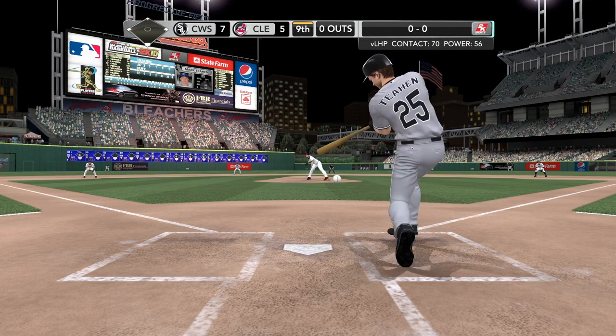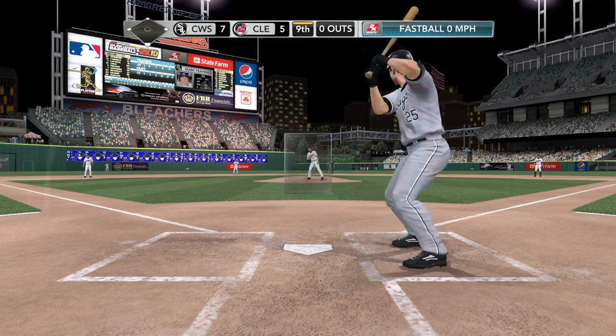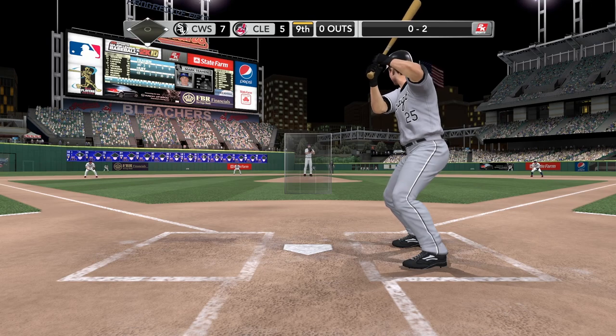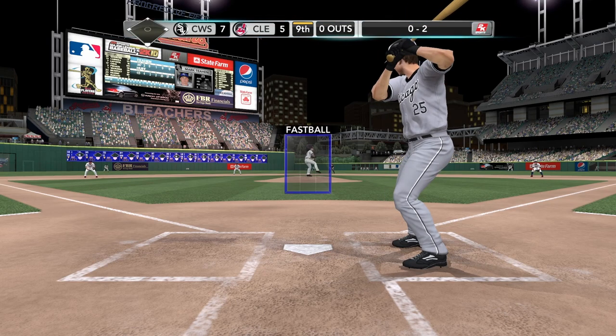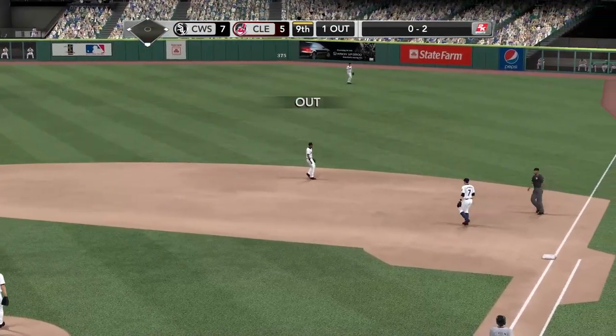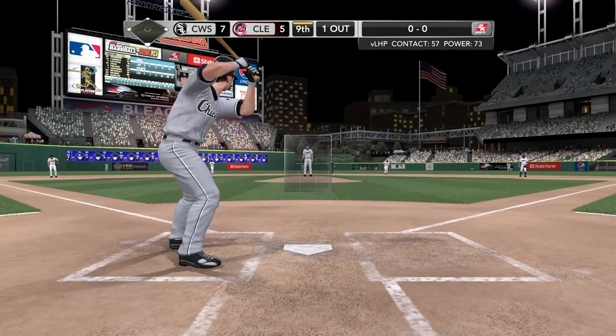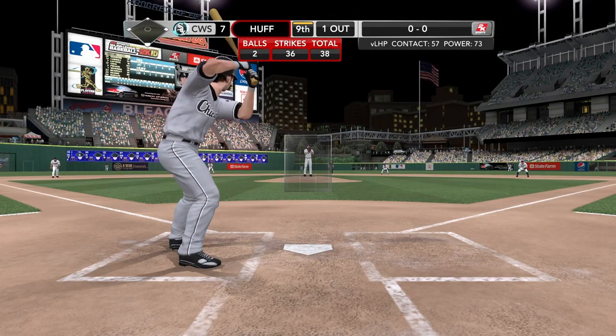Here's the pitch. It's 0-1 as he swings and misses at that fastball. Now this lead's starting to look a whole lot better when the other team's only got three outs to work with. Especially because when you get the lead and the home run is a part of it, it's a punch in the gut to the opposition. That one swung on its line. And well, Buena makes the play. Designated hitter, number five. It's going to be Nicks now. He homered back in the seventh inning of this game.